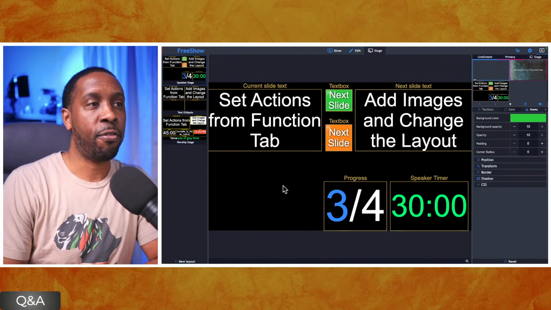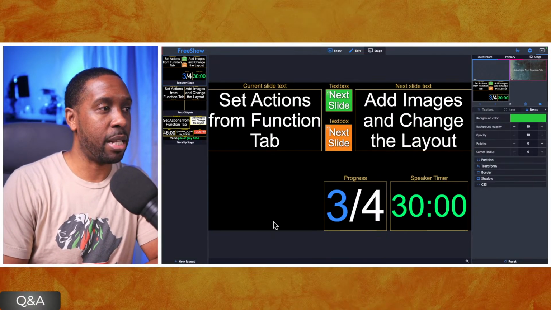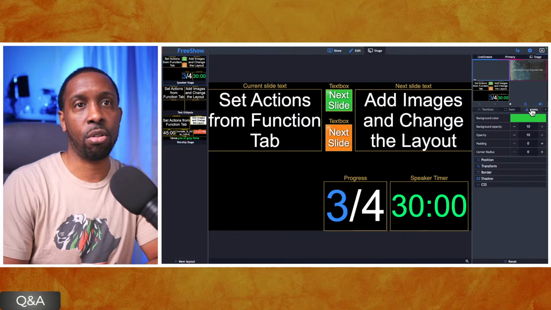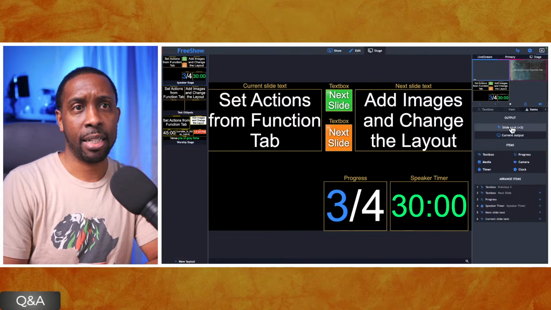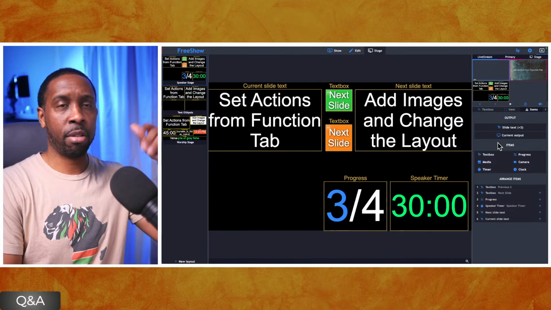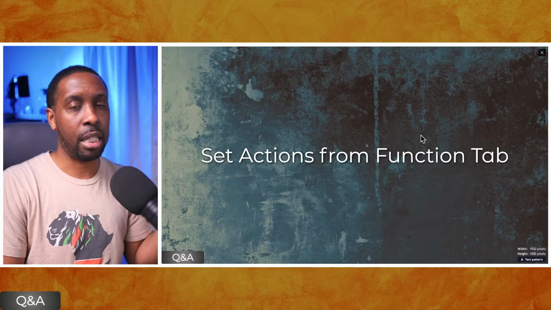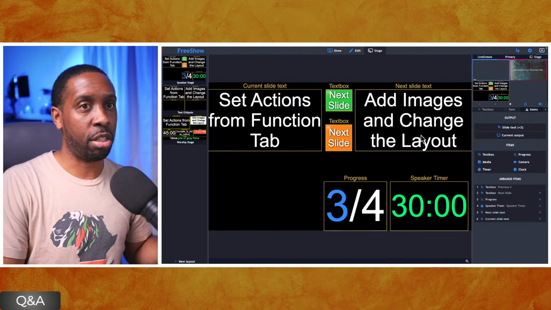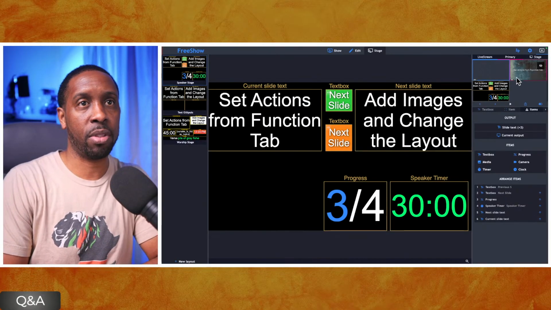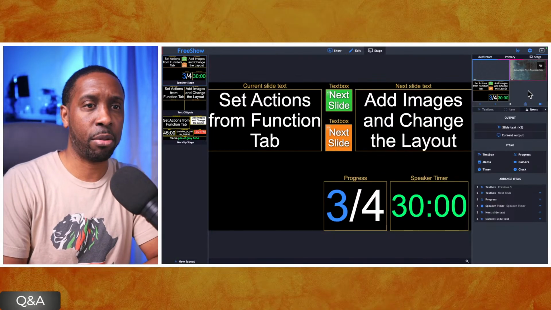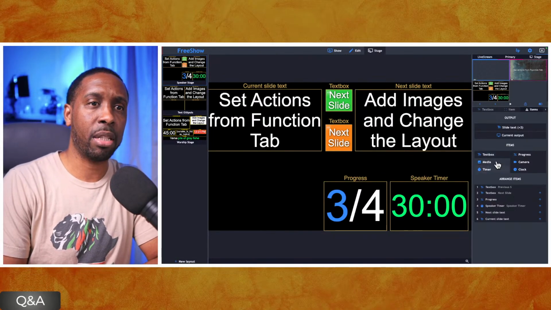But for this, I need to add in this space something for notes. All right. So I can go to my items, and I've got this slide text. I got current output, which is like a visual of what the picture looks like. So it'll look like this in the confidence monitor. It zaps a bit of energy from your computer, so I wouldn't do it in terms of GPU or CPU usage. It's quite heavy.